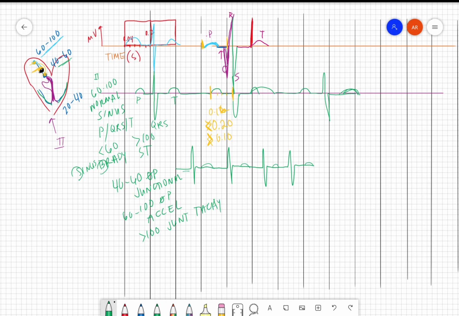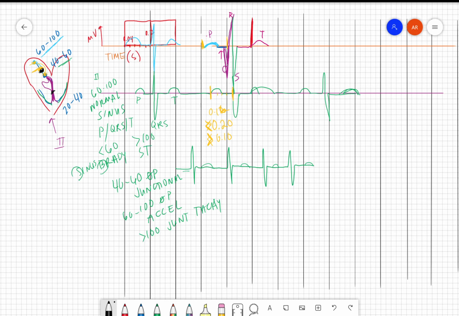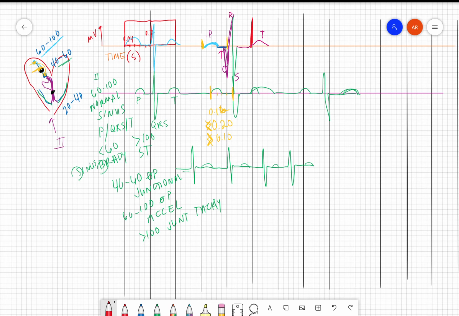Okay, so now what happens if we have, let's go back to black because it's bad, if we have a blockage somewhere down in here? Well, we're not getting a signal from anywhere above that. The signal is actually coming from the ventricles. Let's draw this in, maybe we'll do red. If our signal is coming from somewhere lower, we're going to see really bizarre QRS waves. Our QRS is not going to be skinny, it's going to be really fat. And so it may look something like this. And it goes like this, and it goes like this.